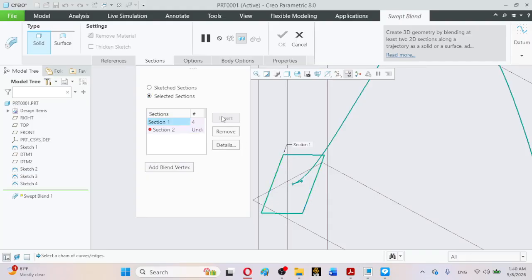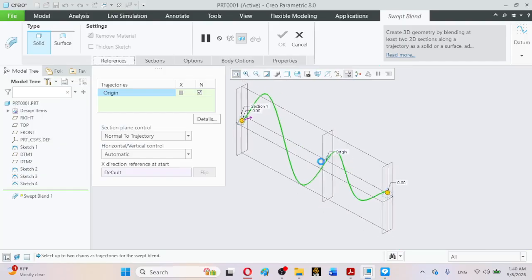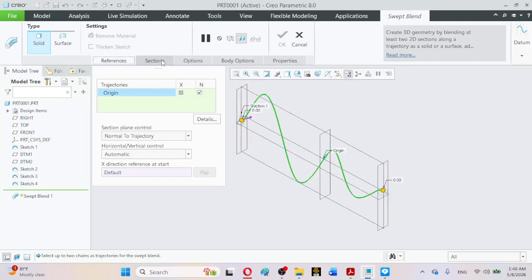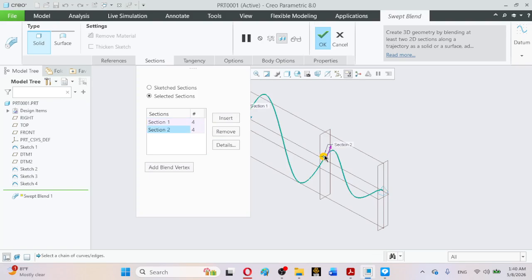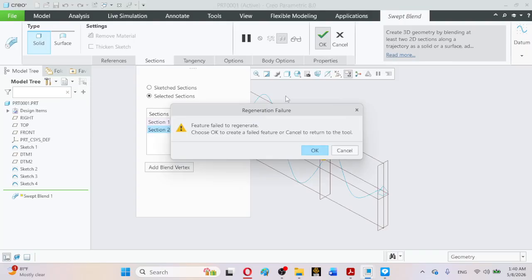Now click on insert and go to the second section here and select this section. But again observe that the preview is not shown here, so that means the command will fail at this stage.